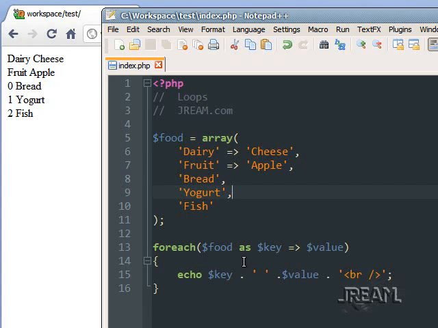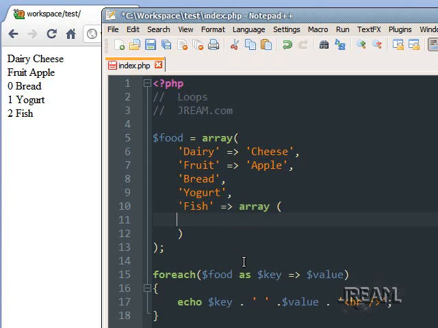Now things can get really complicated when, let's say, we have fish as a key and another array as a value. Now things are going to get complex, and this is what you call a multi-dimensional array. It means that there is an array inside an array, and you can keep nesting them down.